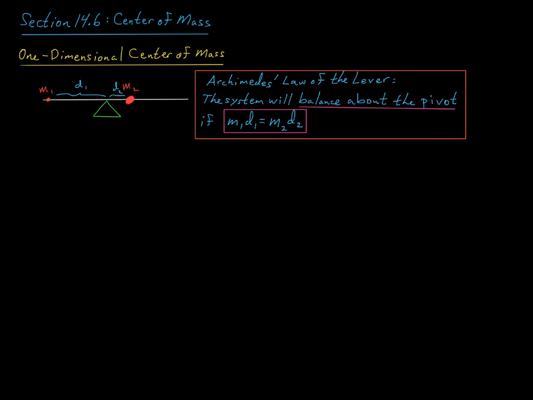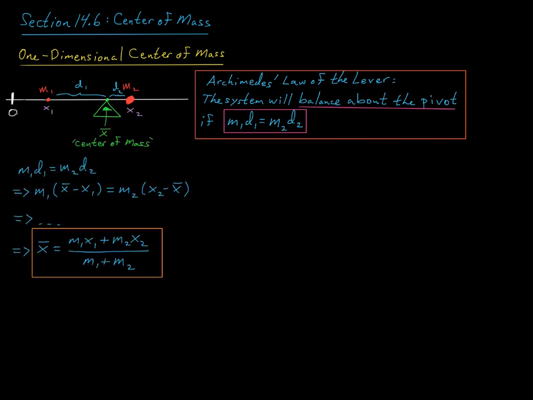Okay, so if you imagine for the moment that the mass of the second rider is relatively a lot larger than the mass of the first rider, then this condition implies that if the seesaw is to balance, the more massive person is going to have to sit a lot closer to the pivot than the less massive person. And if you've ever ridden a seesaw, you'd certainly know that to be true.